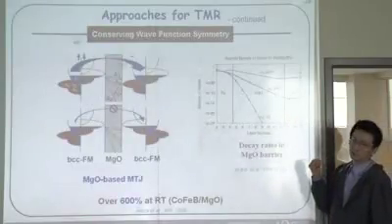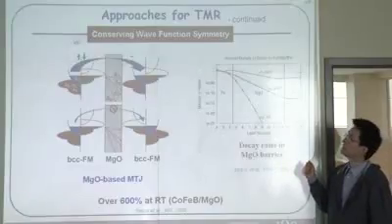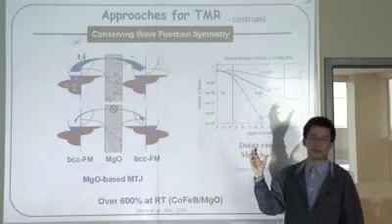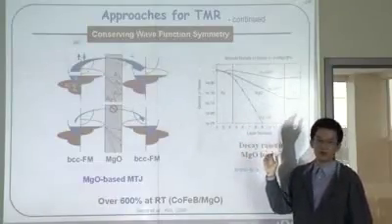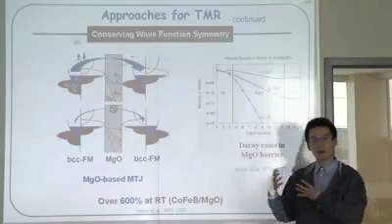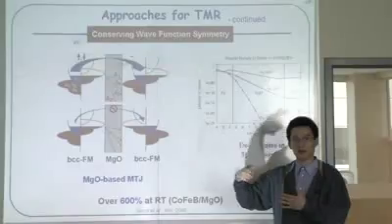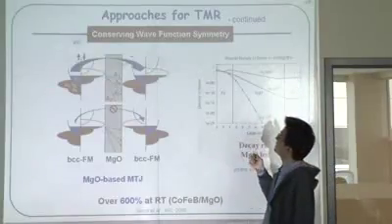The next approach, as I mentioned, is by using epitaxial MgO as a tunnel barrier. In this situation, not only do we conserve the electron spin orientation in the tunneling, we also conserve their Bloch wave function. A Bloch wave is the electron wave in any periodic solid state system. It's their angular momentum state, let's say that way.